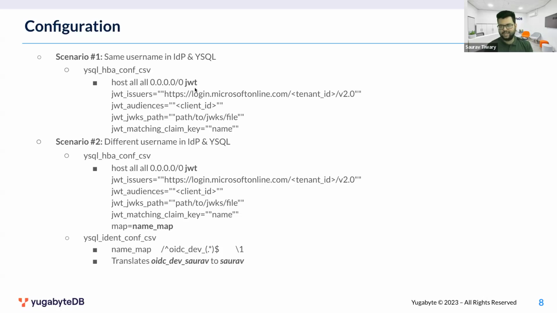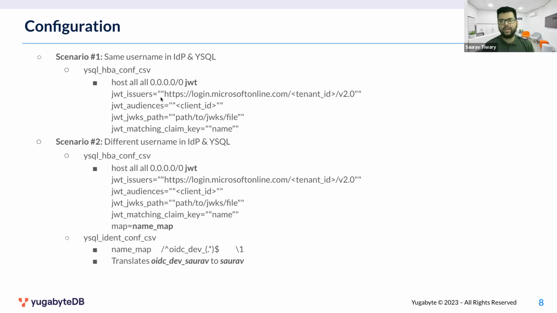The fifth one is the name of the authentication method, which we are calling JWT. And then there are your JWT specific parameters that you have to pass. Primarily, there are four. First is your issuer. Your issuer is who is actually issuing the token, right? Any token has to be issued by someone. And in this example, it's issued by Azure.